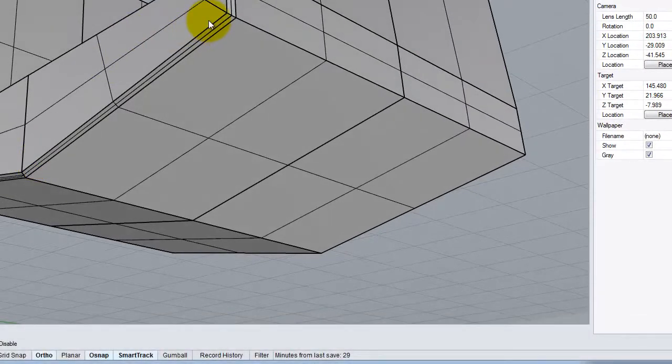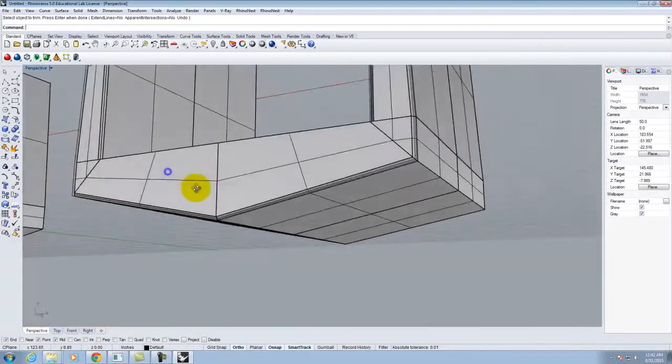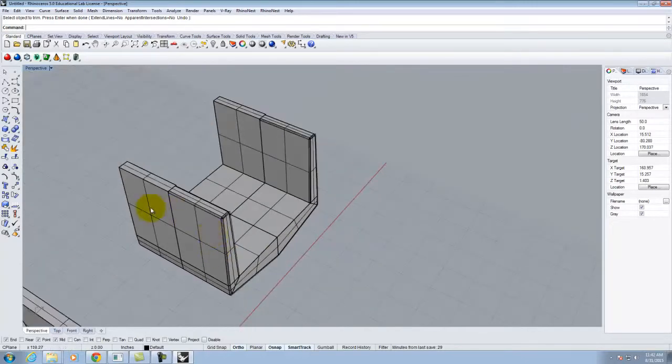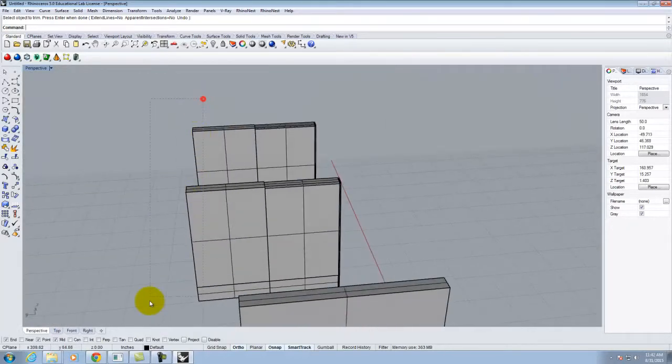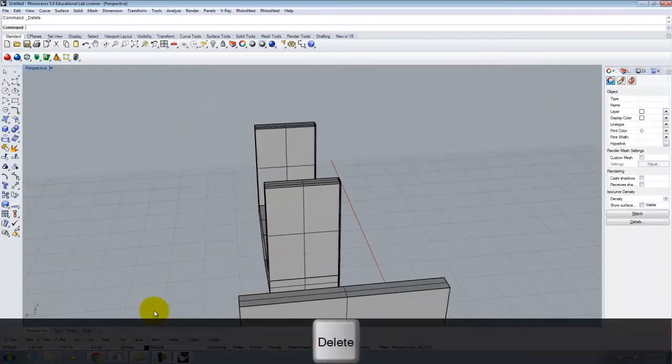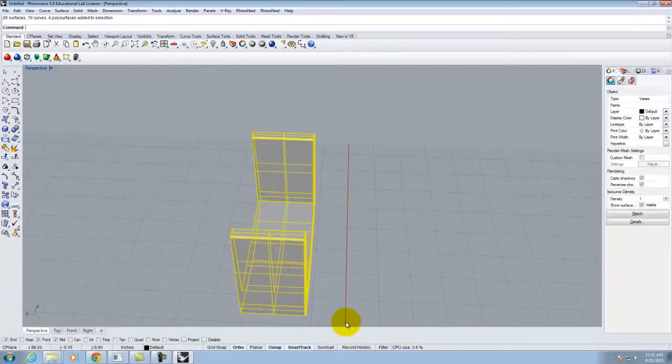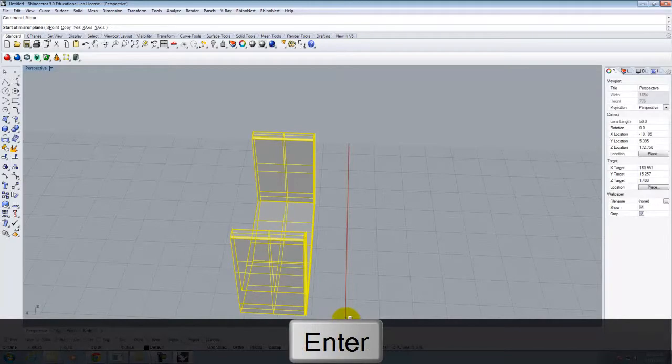So the point being, there's a lot of different ways of doing this, and I'm just going to encourage you to experiment and play around. When you get to these lower pieces, have me come over and we'll talk through what the right strategy is. Okay? Once I've gotten to the point where I have all of these pieces made, and I saved myself a little bit of trouble because I did them in the front, I'll take this and we'll mirror it to the back.